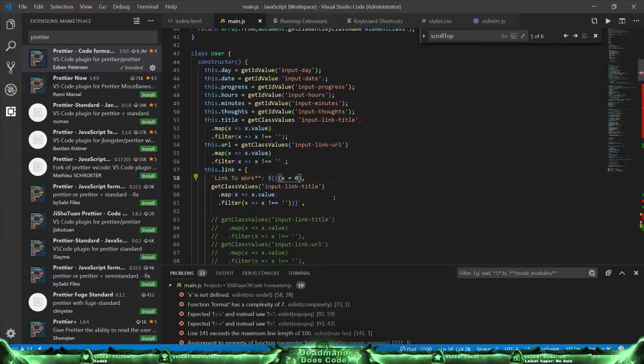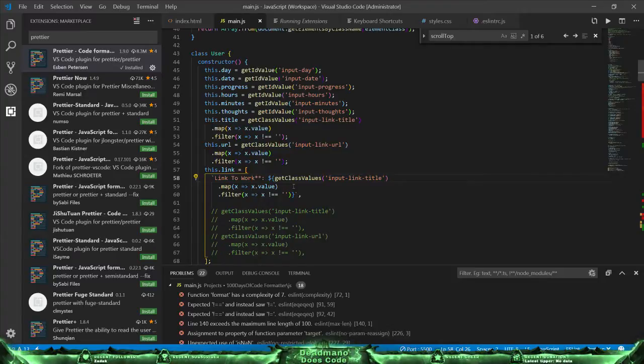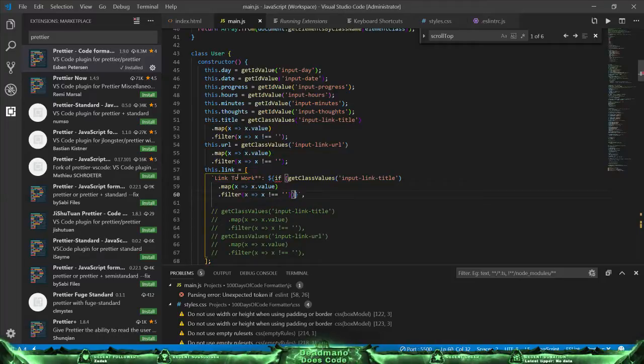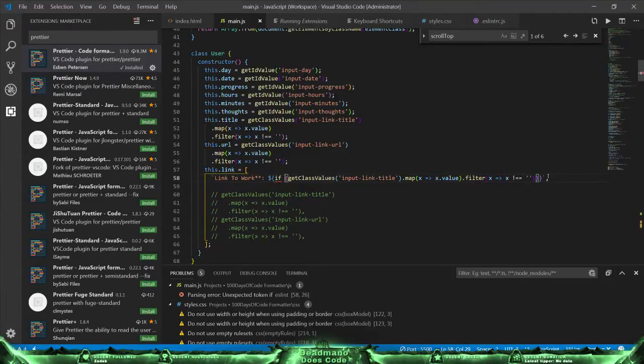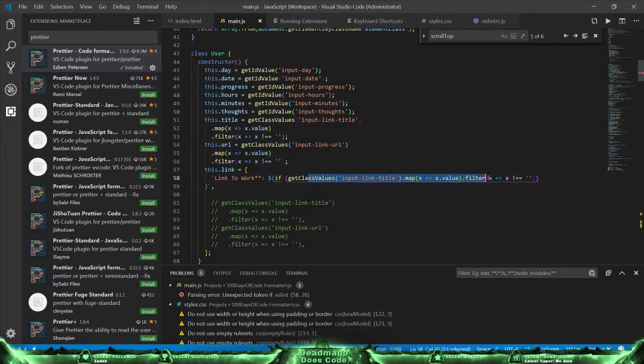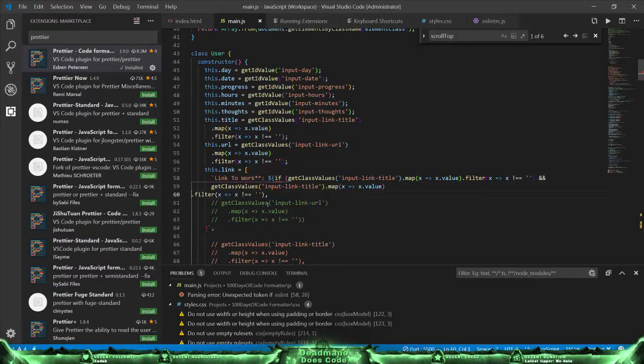I want to basically set a condition. The logic would be something like, it needs to be if this and this. So let me write it on one line so it makes better sense. I want to say if get class value dot map dot map dot filter, and the other part dot map dot filter.